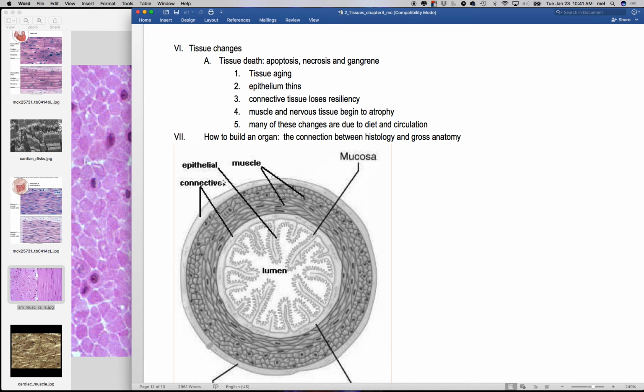So if you just think about surface epithelium for just a second, exfoliation rate does not change as you age, but cell division rate does. So you get thinner and thinner tissue, to the point that if you've ever dealt with elderly people, sometimes their skin is really papery thin. So you have to be careful about moving them because you can actually rip skin just by normal care. And then your connective tissue will lose its resiliency because as you get older, your collagen and your elastic break down and they're not regenerated as well.